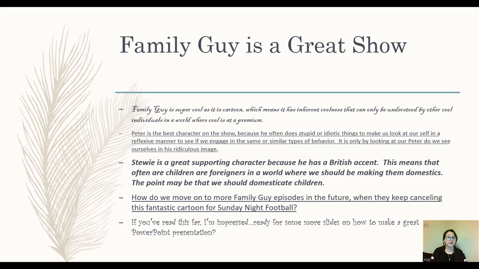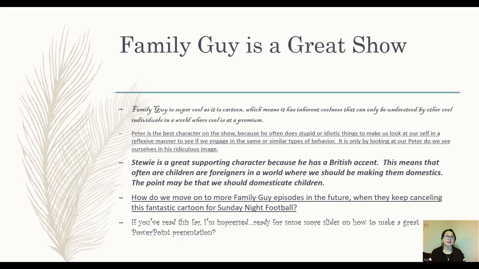This was also some text on a PowerPoint slide. They changed every line to be different fonts, different bolds, different sizes. And so when you see this, you're more distracted by how it looks rather than what it says. And so instead of doing that, try and be consistent. Don't use as many words, those sorts of things.